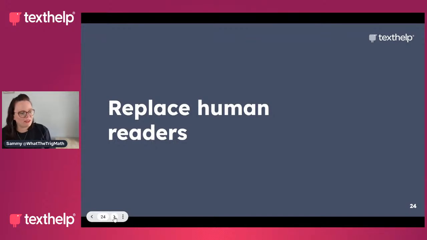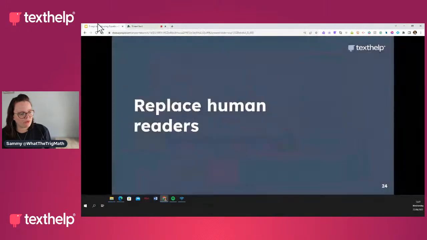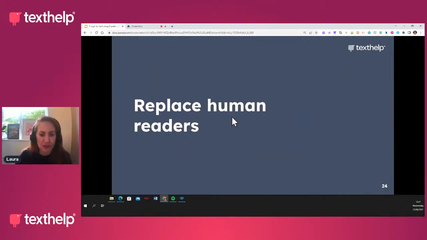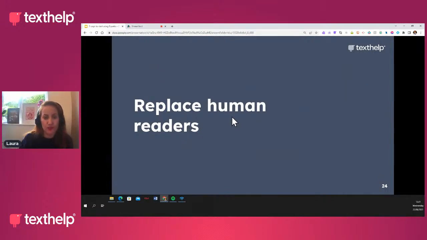So I'm going to hand back over to Laura now. They were great examples, and hopefully they're examples that you could actually use in the classroom straight away. Equatio is a very, very easy tool to get used to. As you can see from the toolbar, there's only a handful of features on it, so it is very user-friendly as well.